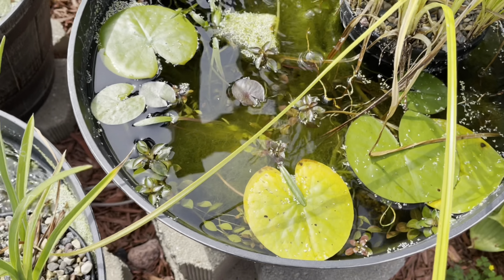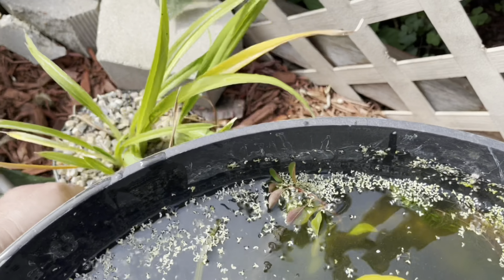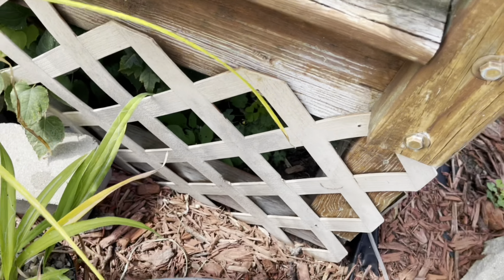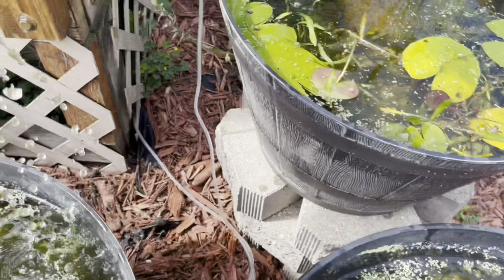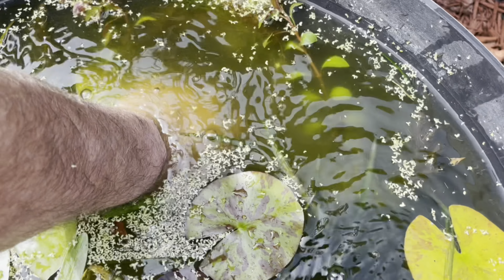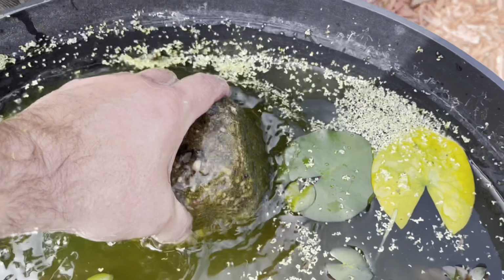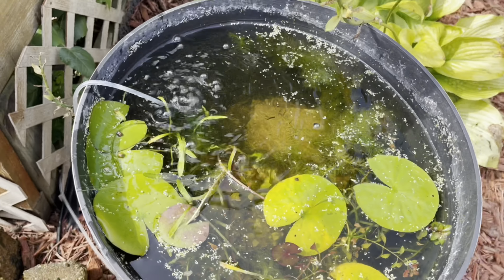So the next thing to do is I got to get these daylilies out of the ponds. And then I'm also going to remove the bricks that they were sitting on to prop them up out of the water. I have to say, like I said earlier, these things grew exceptionally well. The top one is the only one that flowered because I did plant them a little later in the season. But the growth I had on them just proves to me that it was a success and that next year I definitely have some ideas for different things to try. Like I want to try possibly some wildflowers or some different plants, but when we get closer to that, I'll figure it out. But like I said, these were a success. I'm very happy with these daylilies.